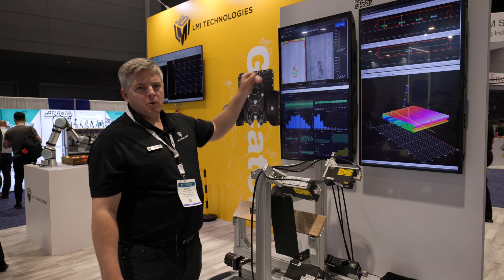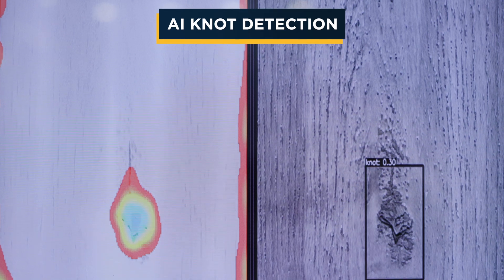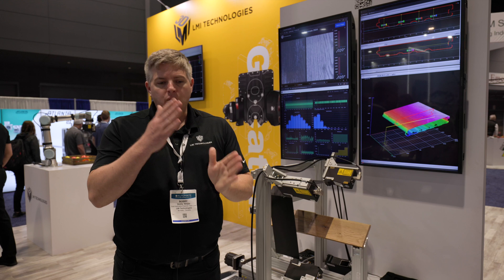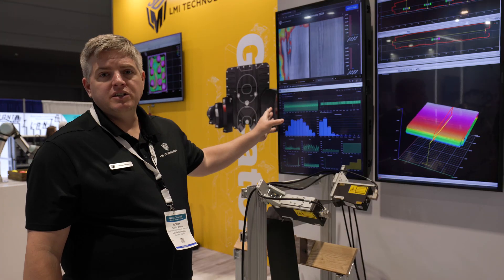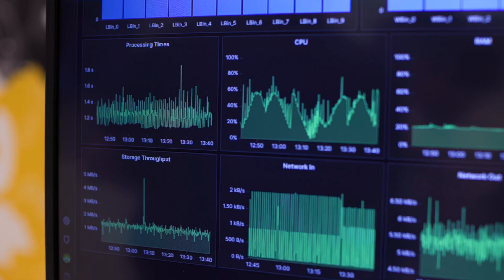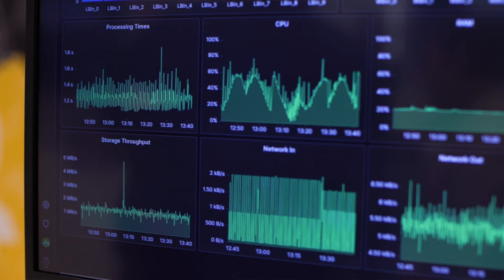On the top left we're showing our two pipelines for our AI solutions group — an anomaly detector in the top left and an object detector on the top right. These two pipelines are running simultaneously; you don't have to wait for one and then the other. On the bottom left we're showing our GoFactory demo, which indicates some historical data from these inferences being run on the gadget. The gadget itself is running on a GoMax as well, so this is running on the edge and in the cloud for this demo.